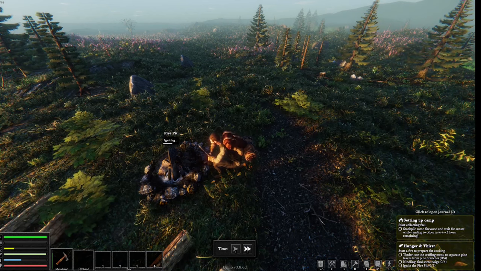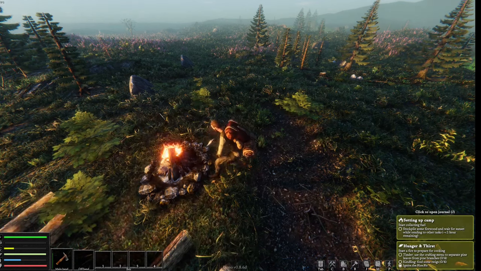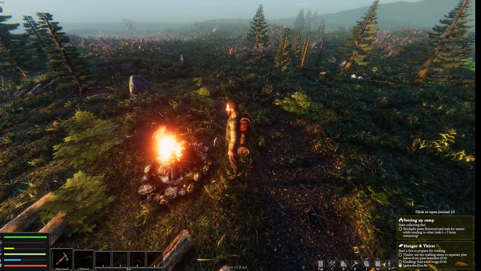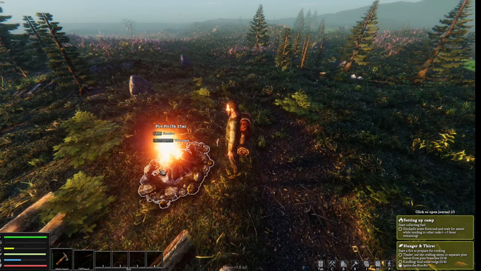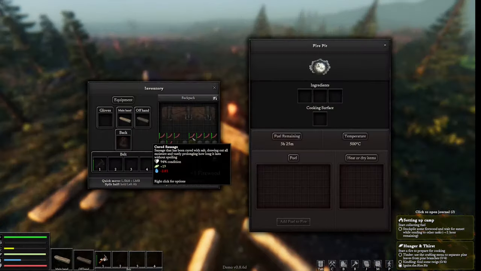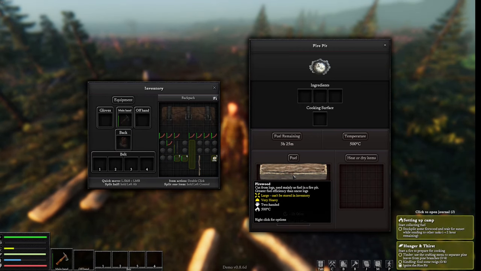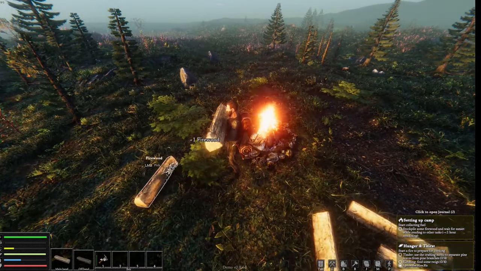What the hell's that? Oh, it's a rabbit. There, we got the fire going. Ignite fire. Kindling, find some twigs. So, how often? Oh, wow, that was quick. That in there.